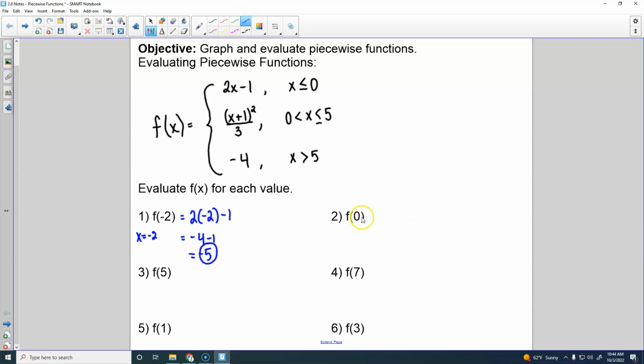All right, so 0. 0 almost looks like it fits into these categories, right? But which one includes 0 over here? The first. Top one only, right? Because that's where you have your or equal to. There should never be one where it includes both. You wouldn't see or equal to in both spots because it wouldn't be a function. Well, that wouldn't work in the middle one, right? Because it has to be greater than 0. And 0 is not greater than 0.